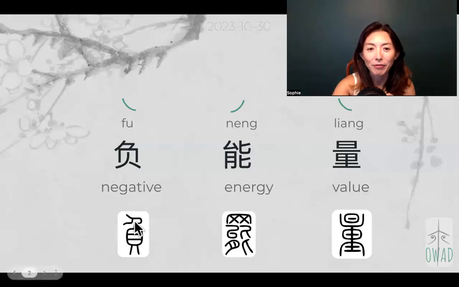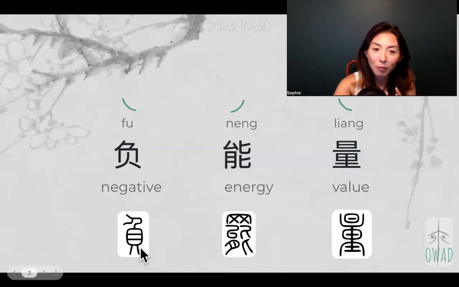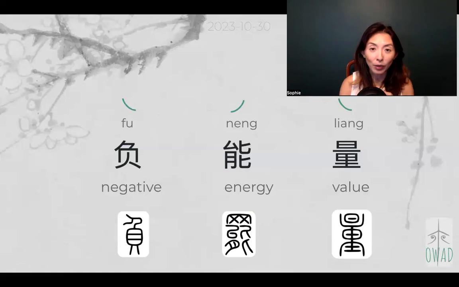Okay, negative came from this human figure symbol paired with seashell currency symbol. At one point in history, from the barter economy, people exchanged goodies directly, and then there's an interface of currency in between. Seashells probably at some point was used because it was exotic enough or rare enough to carry a certain value, right? The value of seashells probably at the time wouldn't be inflated so easily because seashell production or access to seashells was limited.